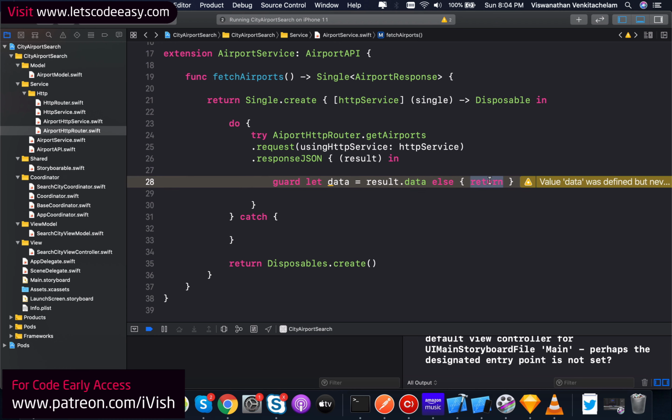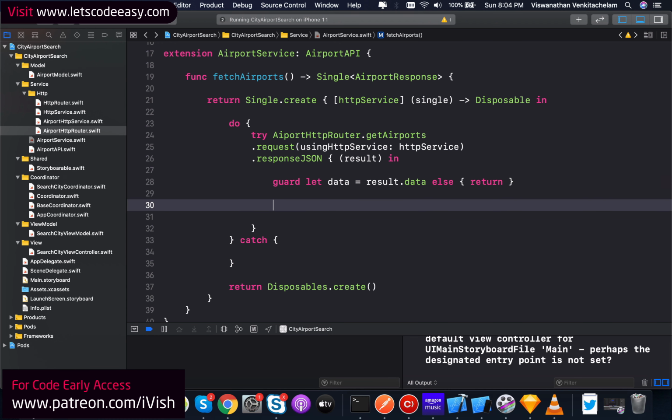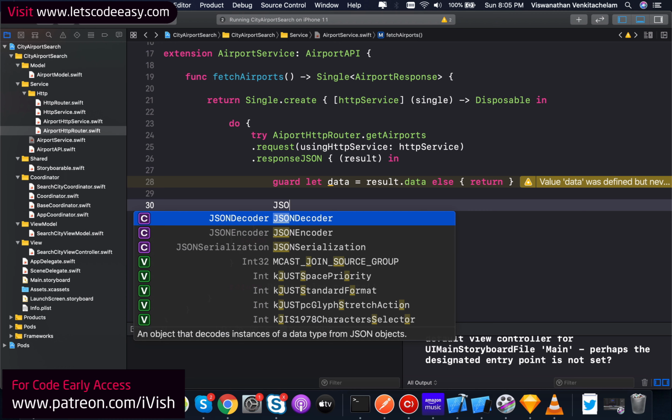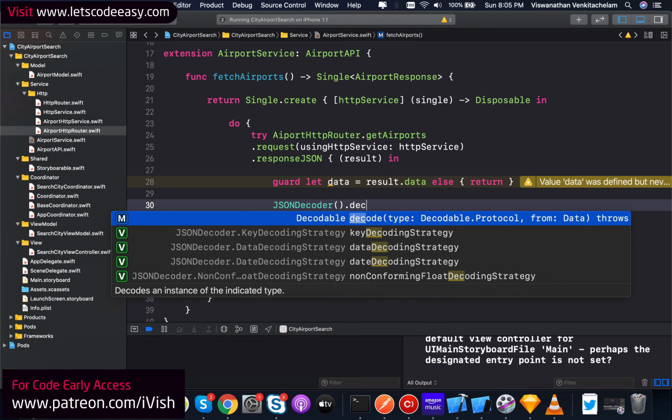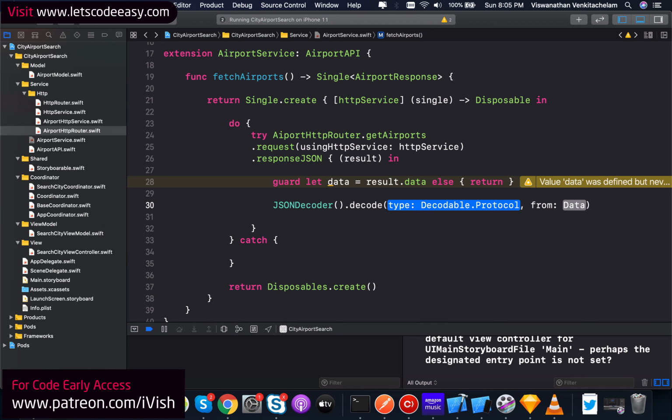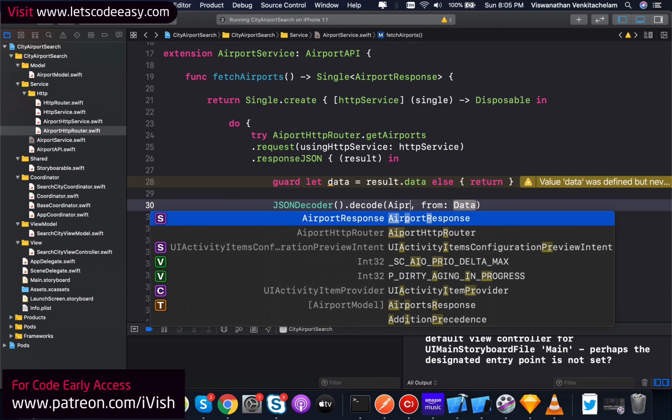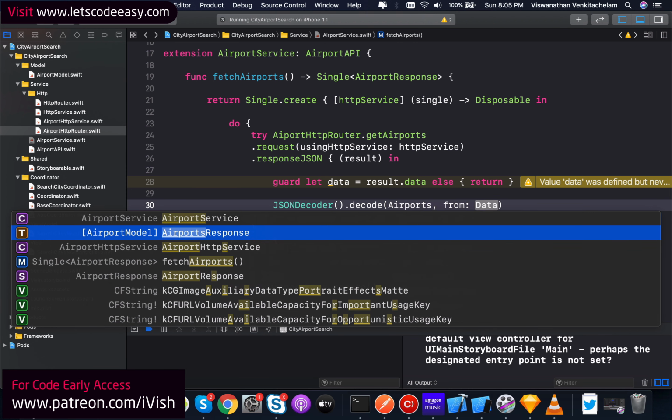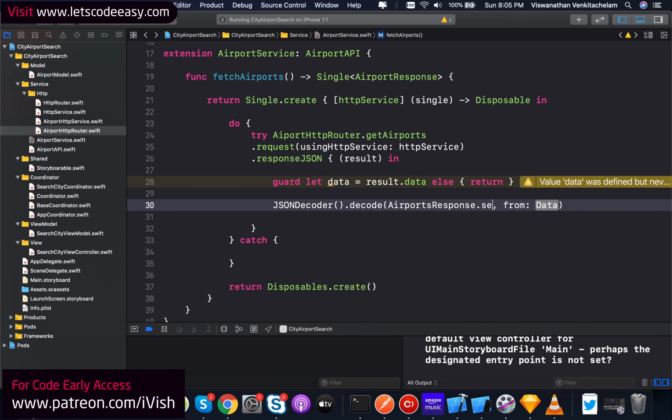Ideally I should throw an error, so I'll do that later. Let's see whether we get a result right now. I'm just going to use JSONDecoder dot decode, by the protocol, I know what it is, AirportsResponse dot self, and pass the data.